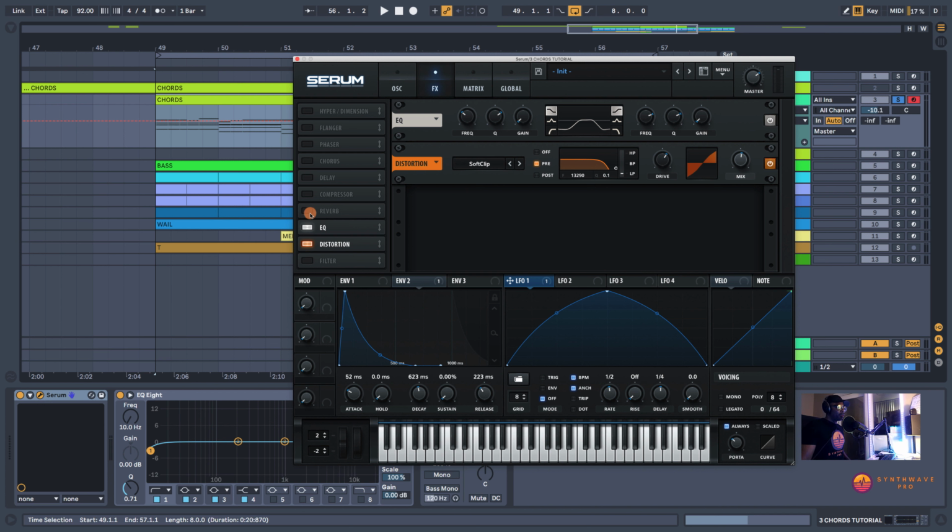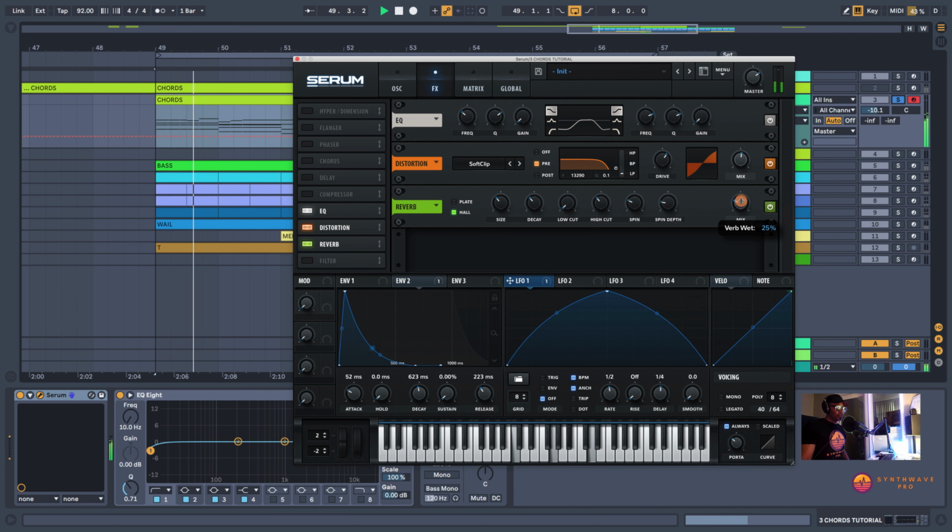Let's move on to the reverb here. I'm going to slide the reverb right after the distortion and just come up with some settings. Let's use our ears. Let's do some low cutting.